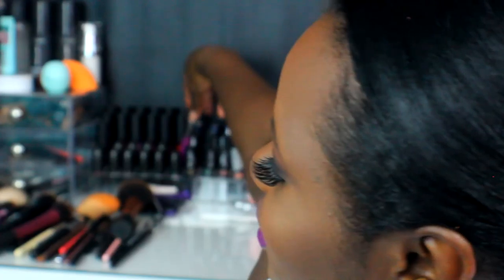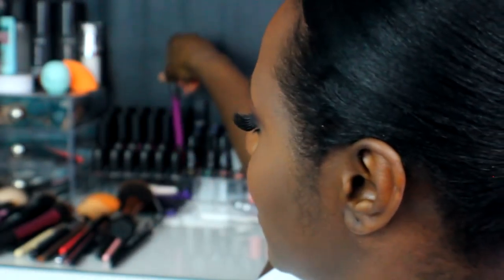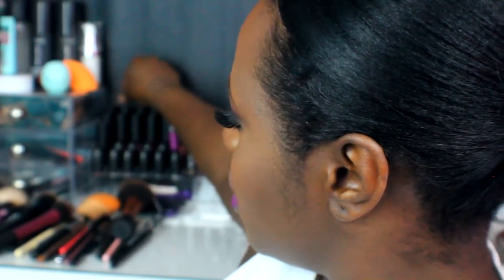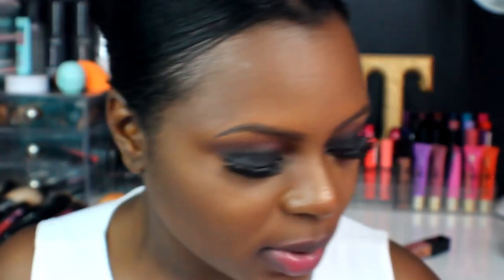This is the final color completely dry — I'm loving this! It reminds me so much of Kat Von D's Lolita, and also LA Girl's matte flat finish pigment gloss in Stunner. If you're wondering what I'm using to take it off, I'm using the Sephora waterproof eye makeup remover — a little one I got at the counter for about six bucks. It takes it off just like that.